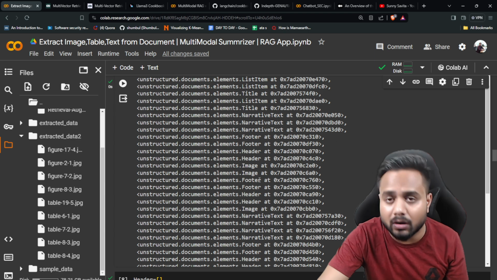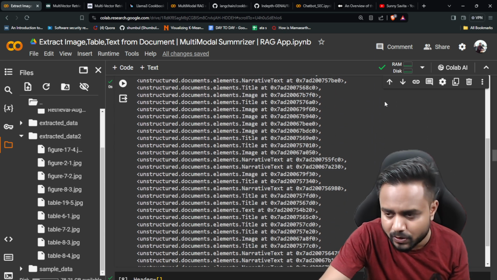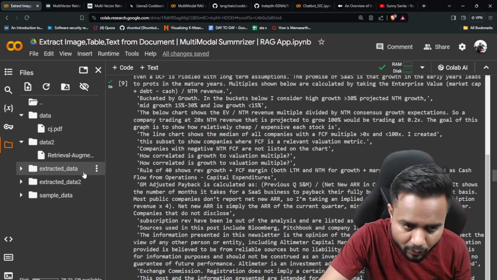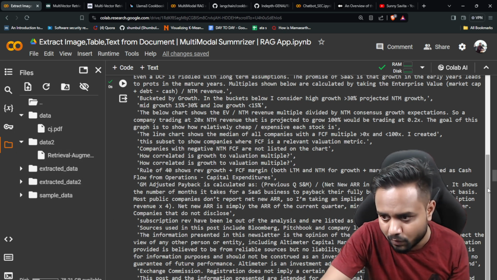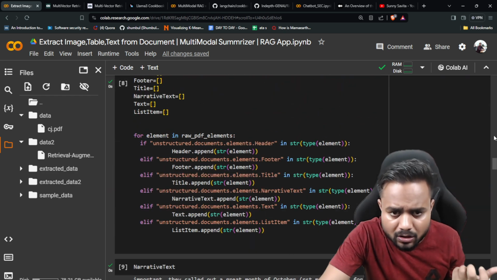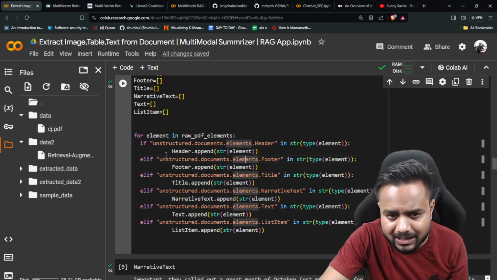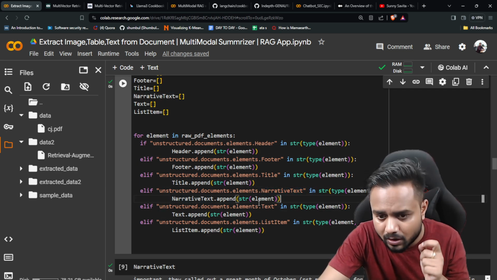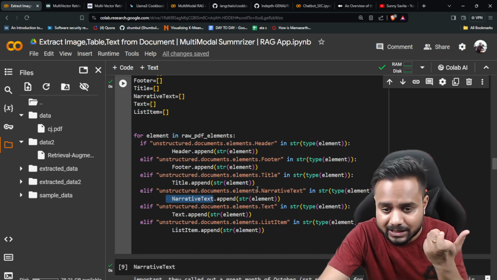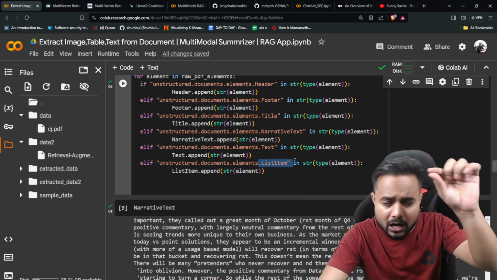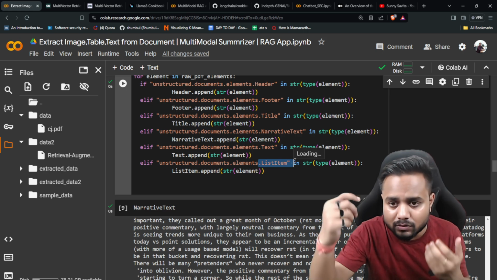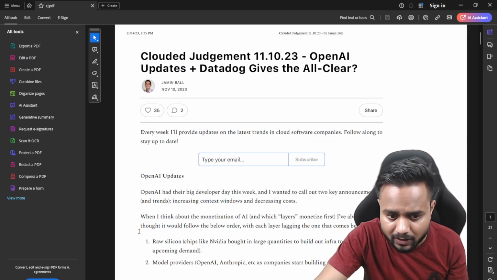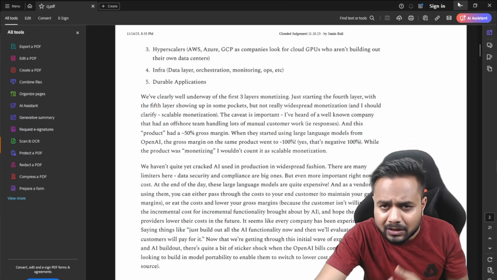And guys, this thing I already explained in my previous session. So now guys, we got the data, and here my data is available inside this folder. The images are available inside this particular folder. Apart from the images, we have extracted other data as well. If I extract this narrative text, I will be getting my text. If I collect this list item, I'll be getting all the points from the data, whatever points, 1 2 3 4, have been highlighted over here, like this 1 2, 3 4 5, this is the list item.